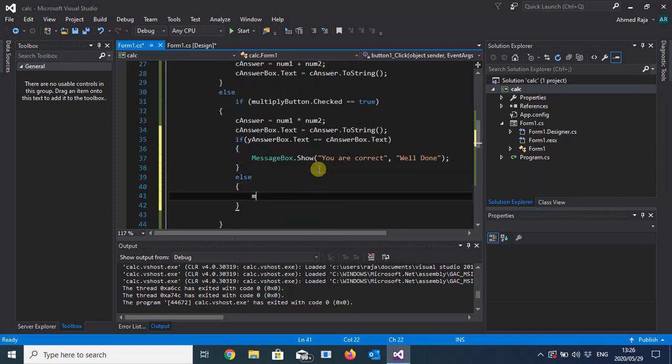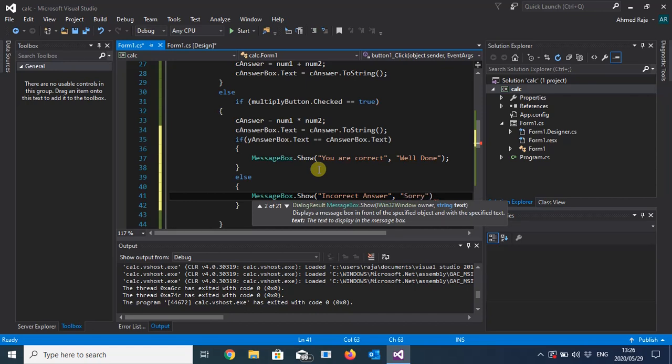We can put a message box and say dot show "incorrect answer," and then we can do that.